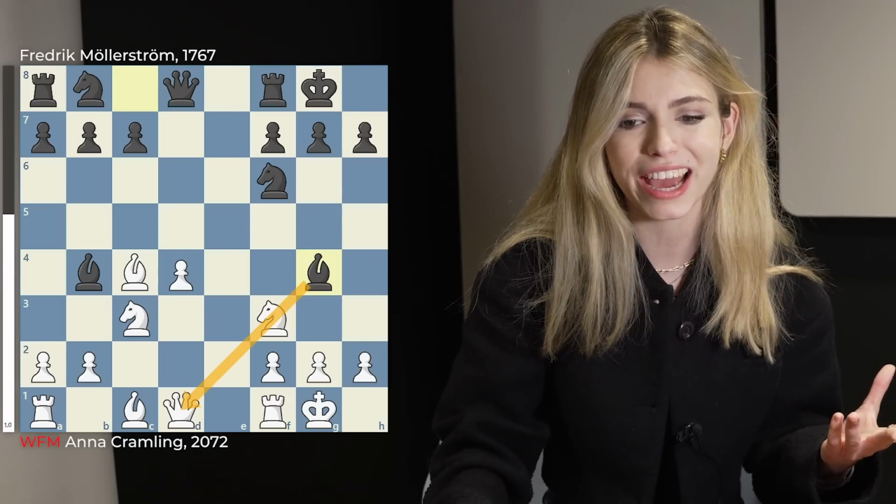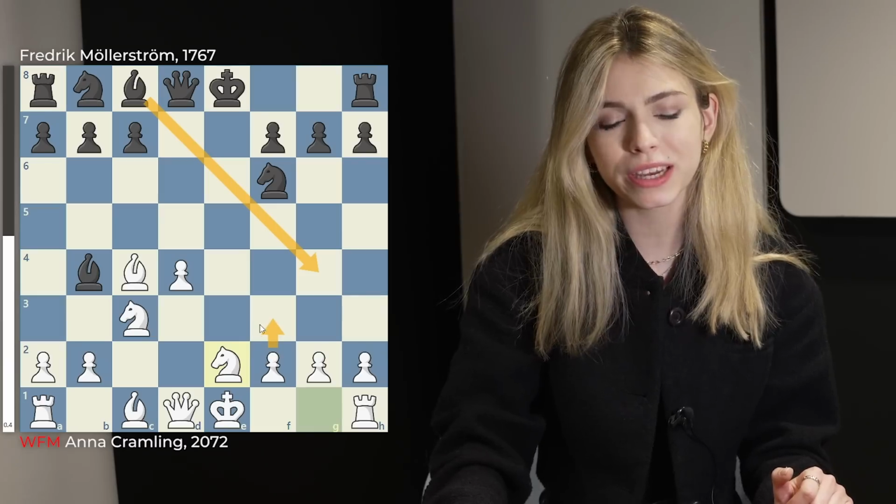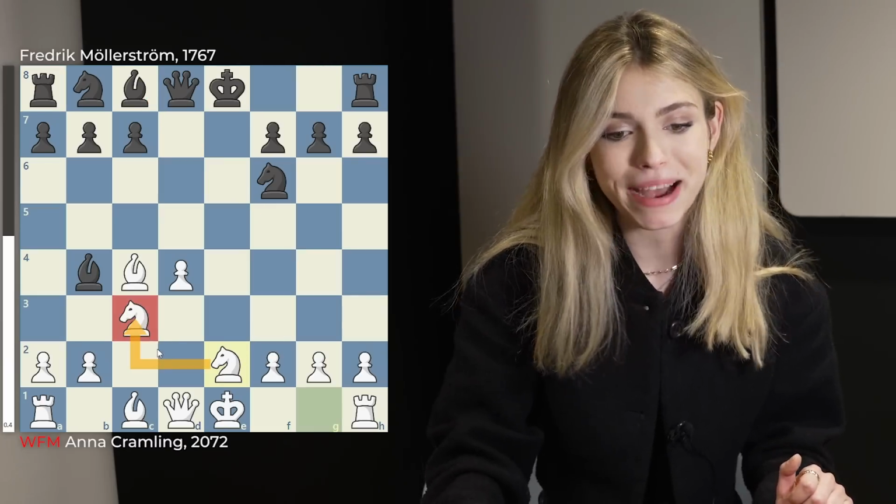And I was also scared that if I went knight f3 after castles and castles, this pin on g4 would become really strong. So I ended up not going knight f3, which objectively is the better move. I went knight e2 in this position instead, which is a little bit more passive, but if bishop g4, there's f3 now, and I'm also defending my knight on c3.